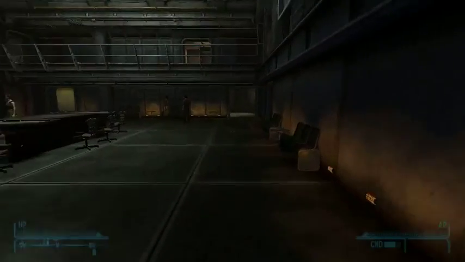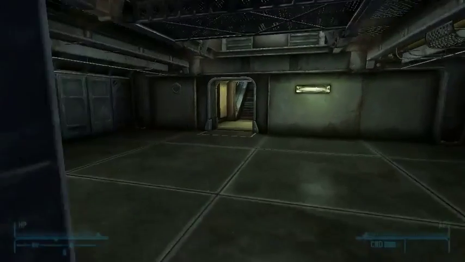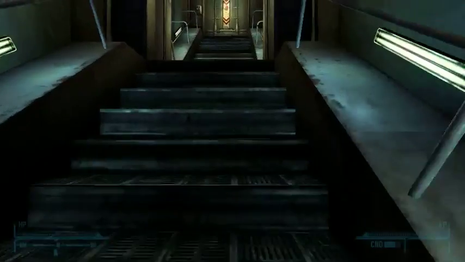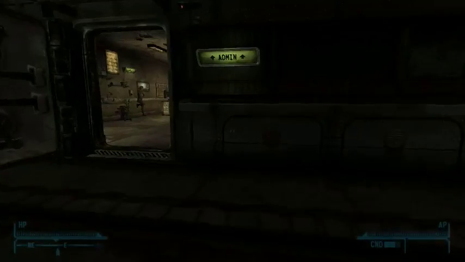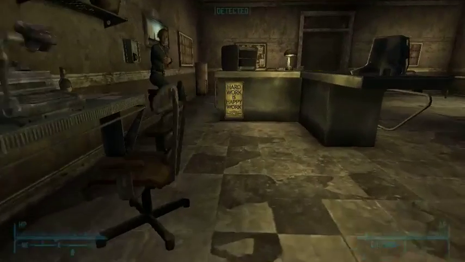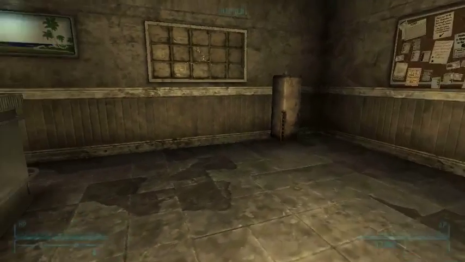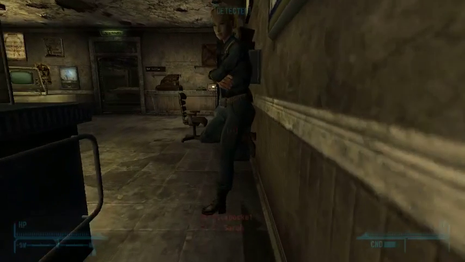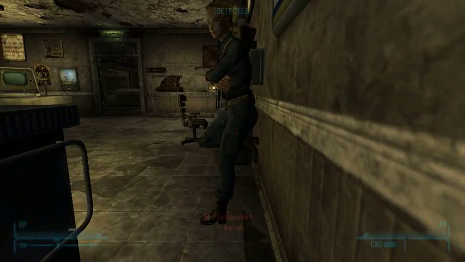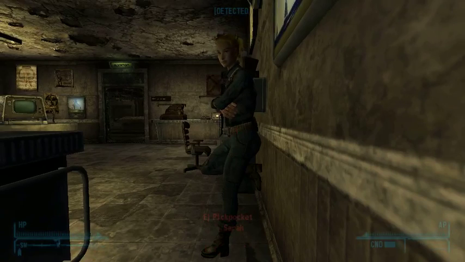So we'll head back up top, turn around and save scum a little bit. If we can get her sitting down and manage to sit behind her so she doesn't notice us, maybe we'll get it. She's certainly not just gonna give it to us. I love Vault-Tec propaganda. Hard work is happy work indeed. Nope, I think she can see us. God damn it, Sarah, why'd you have your back to a wall?